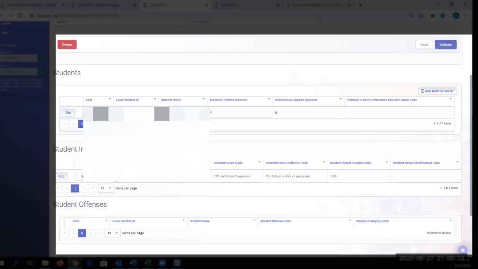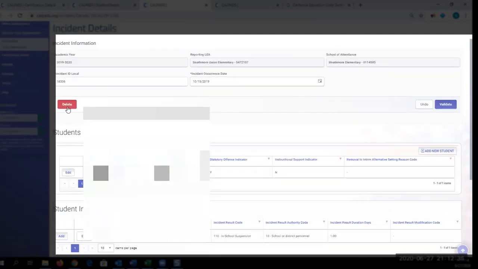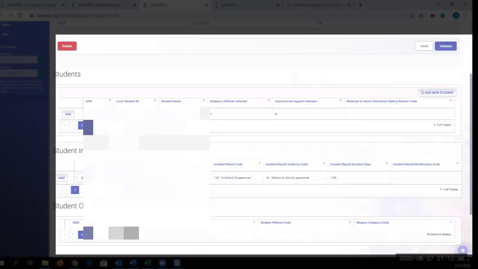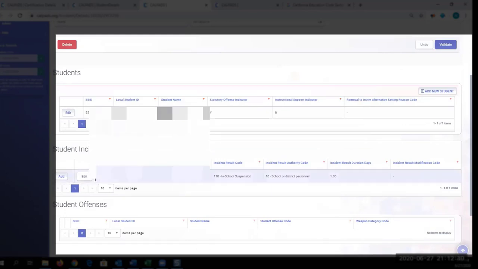And so to associate an offense using online maintenance would require the deletion of this entire incident and then recreating it, because we would have to delete the student record and then start over, right? To fix this record, you either have to delete it in its entirety and recreate an incident, a student, and then the offense if you're going to do online maintenance. Again, the easiest thing is to batch upload the student offense record and post it, right?